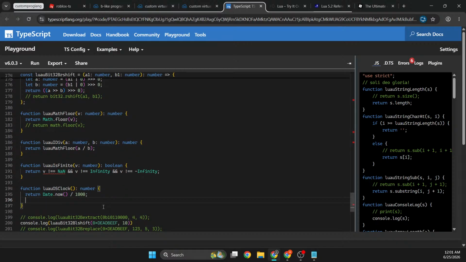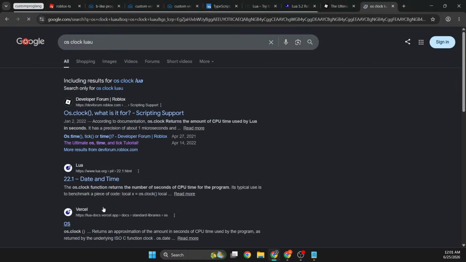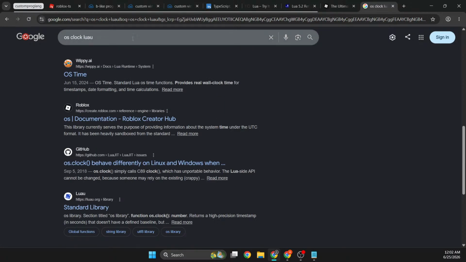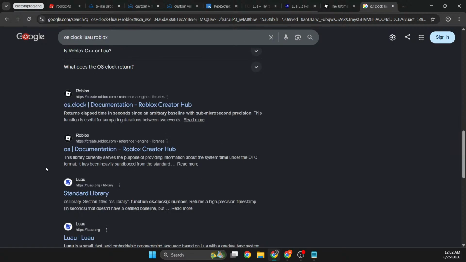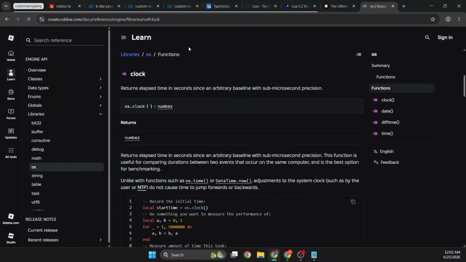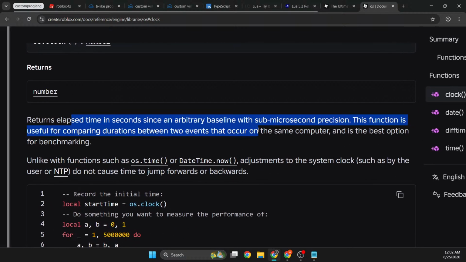And okay, so the Lua code is supposed to be os dot clock, os clock luau. Hmm, Roblox. Oh, wait, that's return elapsed time in seconds since an arbitrary baseline with sub-microsecond precision. Good.